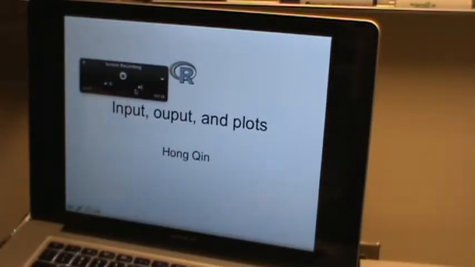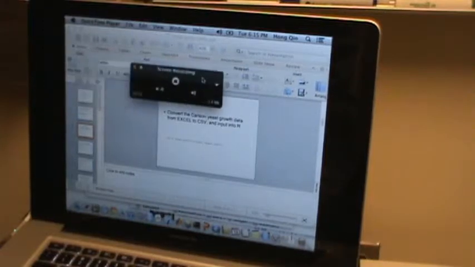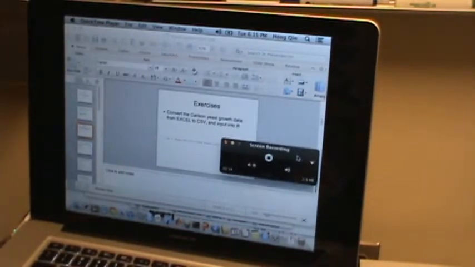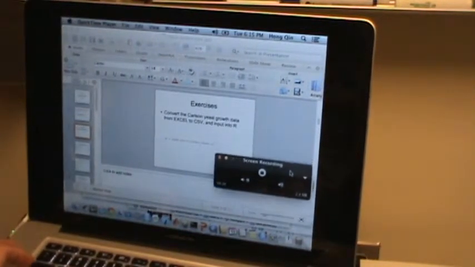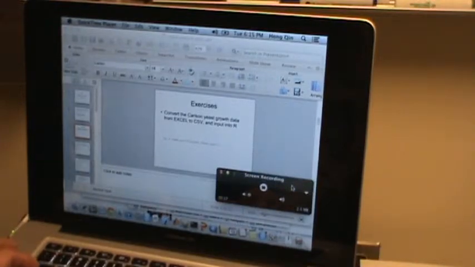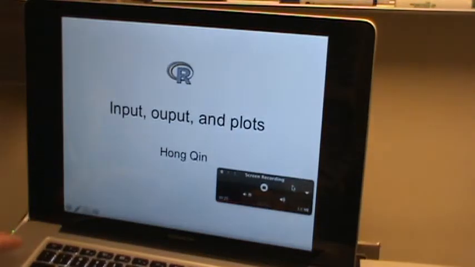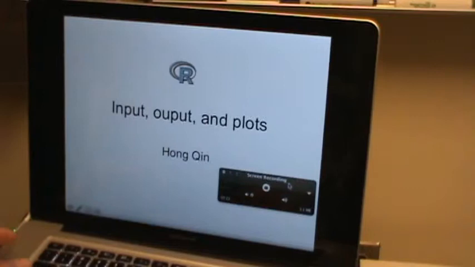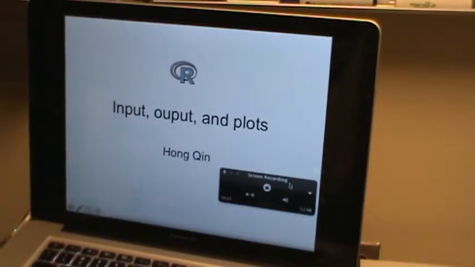And don't worry about this screen recording interface, it actually won't be seen, so you can move it to a place you don't want, right? So you probably want to do this from the start, if you know how your screen is going to look. And then we can start your lecture here.